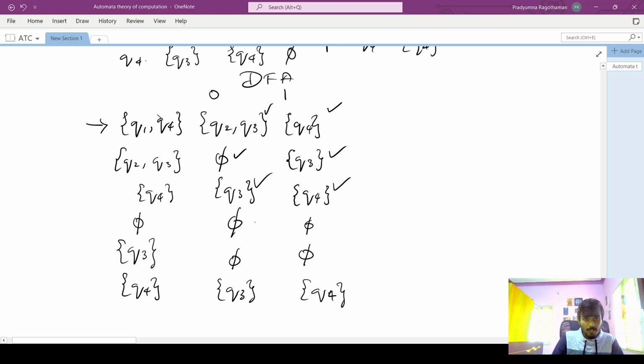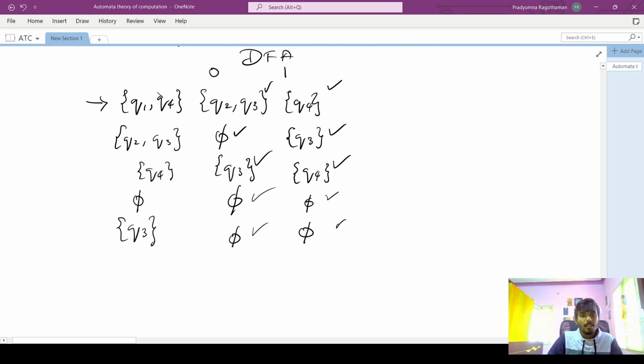So we have addressed all the states in this transition table. Oh, have we defined Q4 twice over here? So we do not need this row here.